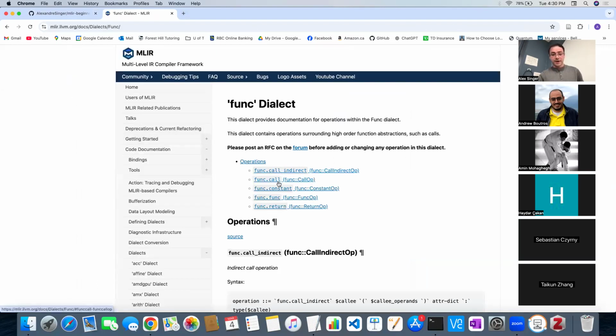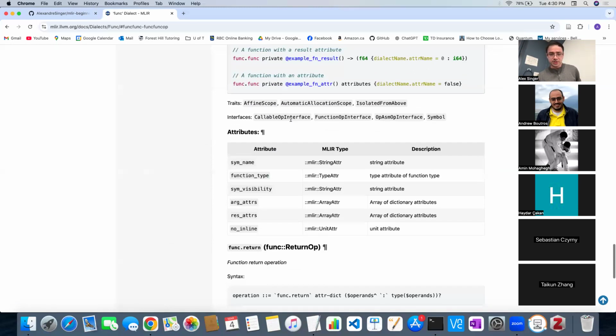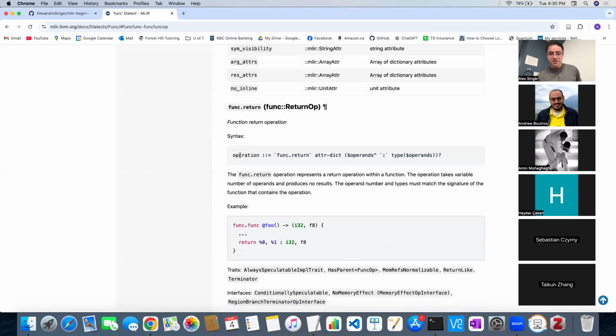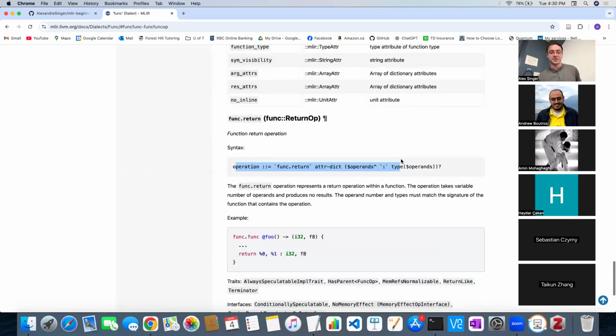These are all of the operations that are available within the function dialect. You'll notice all of these have a common theme. They're about functions. So I have a function call, a constant, don't worry about that, the function func, and also the function return. These are things that you might want. And when I go down here, I'm looking for something in particular. Here it is. This is what the syntax looks like. They didn't have it for func.func. I don't know why, but usually people write this down.